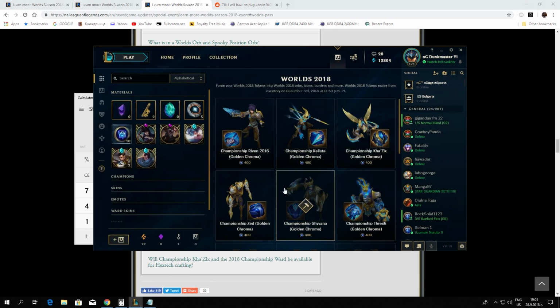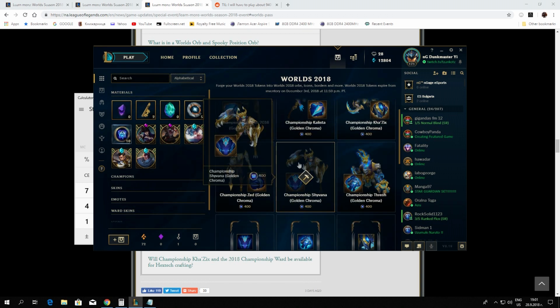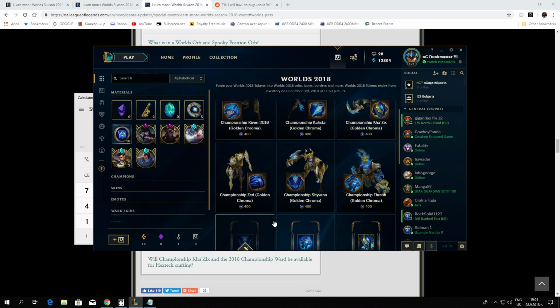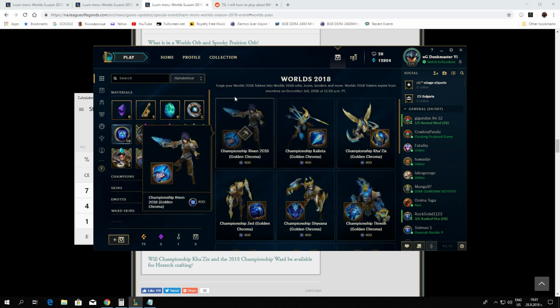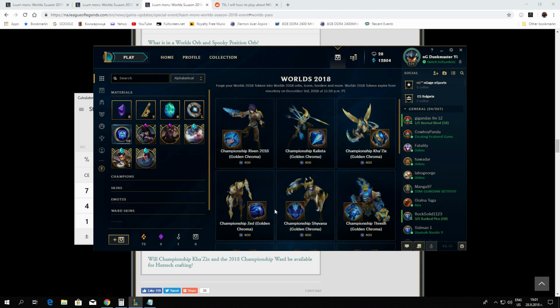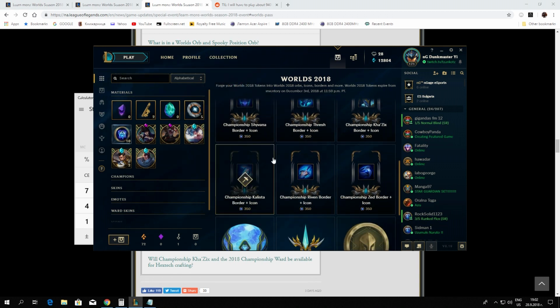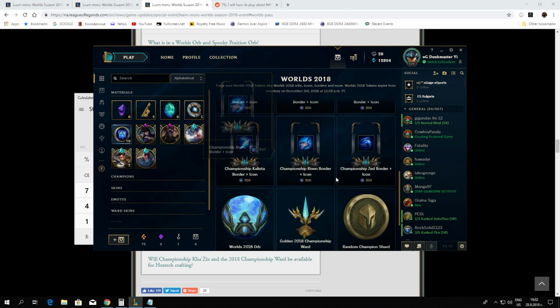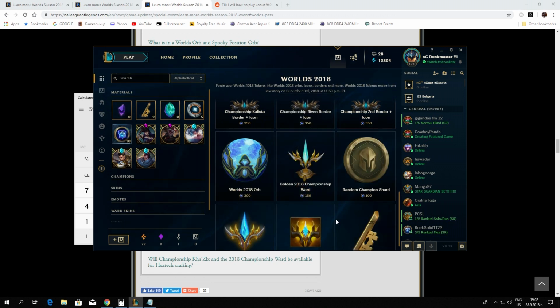And now let's get onto the other stuff. So first we have the golden chromas. Chromas normally cost 290 RP. But the thing with those chromas is that they are sort of exclusive, so I wouldn't just directly calculate the value of tokens based on them. Borders, they are sort of exclusive stuff also. Icons are usually 250 RP, so those things are pretty worth it if you play the champ. A random champion shard is not normally sold for RP anymore, and it was different in the past system, so let's not just convert it.